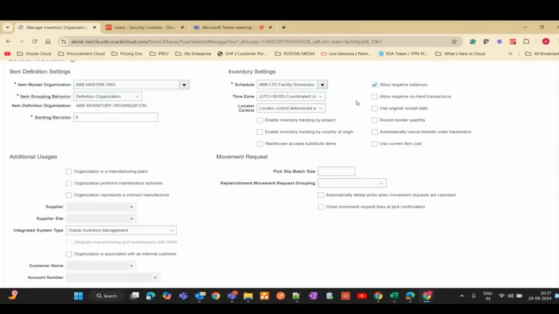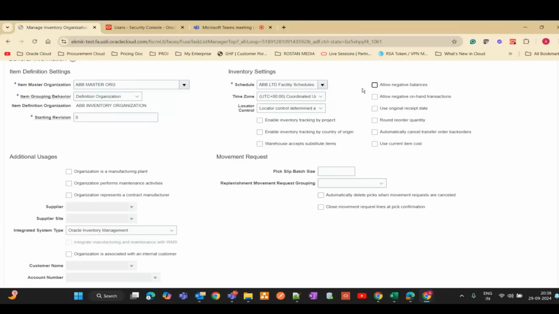Now coming back, allow negative balances. If you enable this flag, and by default it will be enabled, so you make sure that you disable it. Otherwise, the system will sometimes, when an integration runs and the system issues and performs the transaction, show you negative quantity.